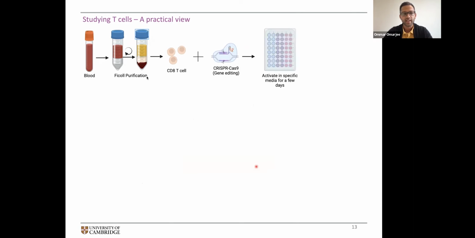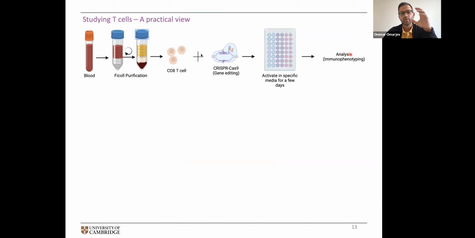And when you've done that, you can take your treated CD8 T cells and put them in a plate with some specific media. Because remember, those cells were in the body before and had all the nutrients to be able to develop properly. Now you've taken them out of the body, so you should give them a specific solution or supplement to be able to keep them alive for several days. Now, after a few days, once you're sure that the CRISPR has worked, you can analyze those immune cells.